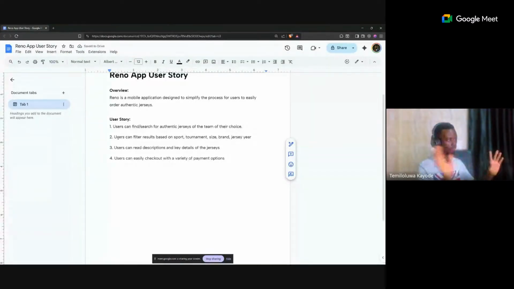Yeah, so this is just a rough sketch of what we can do. There are so many things we can also add. What can we add again? Okay, I should have added users can log in. It should have been at the top, but forgive me, I'll put it down here. Do they need to log in? Hmm.